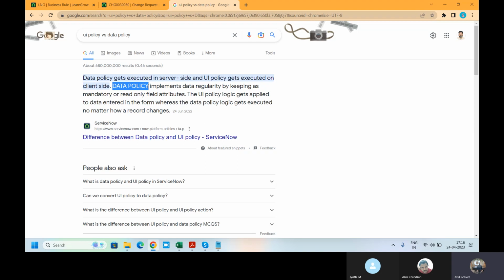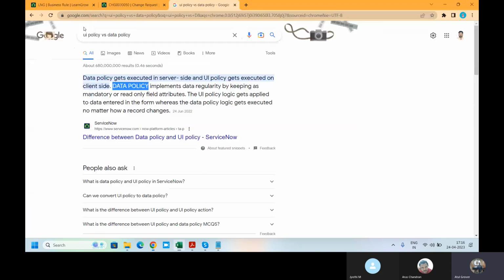Data policy puts restrictions that you cannot put unnecessary, unrelated data in my system, in my place. See, UI policy works at the form level, but data policy works at the server level, because you are inserting into the database, and then it will help you.